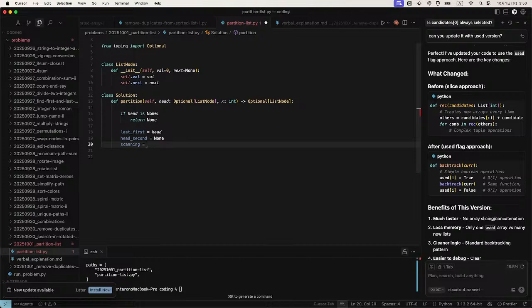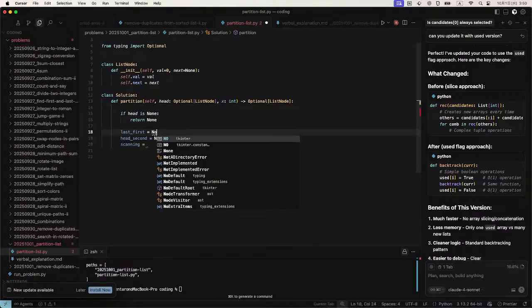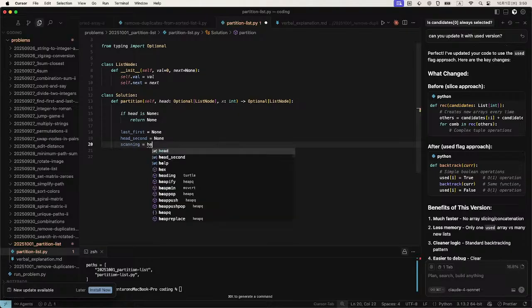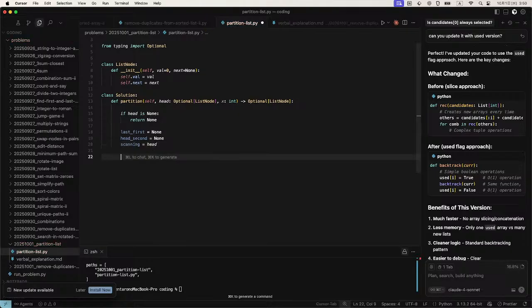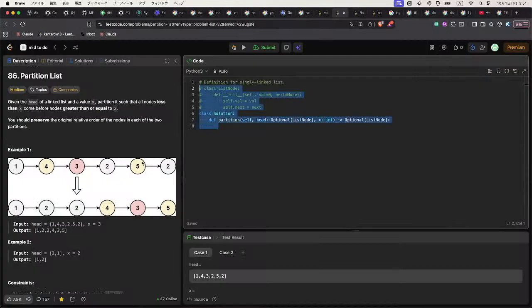Last first should be none, and scanning starts with head. Okay.